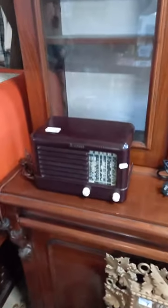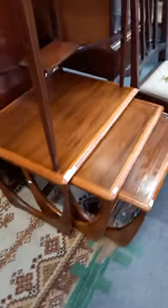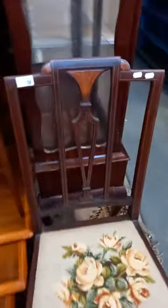Have a nice little Bakelite radio — little Aristone one and the Air Zone. Little Nesta 3 Calmar retro tables. Lovely little Sheridan style table with a nice sort of inlaid decoration, shells and banding. Have a nice little chair, card table's a ripper, and we've got two nice little chairs as well.